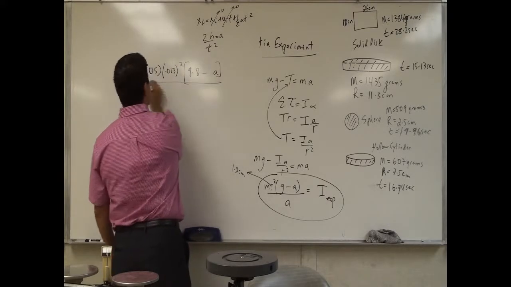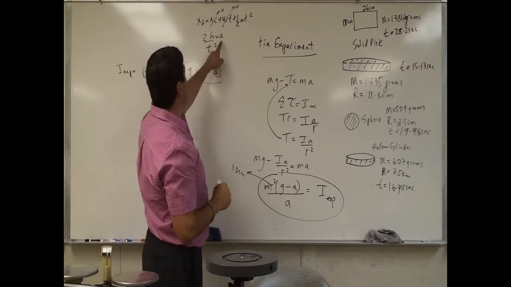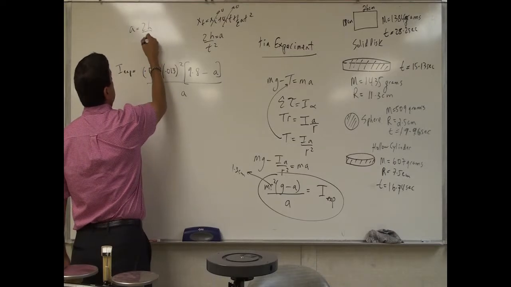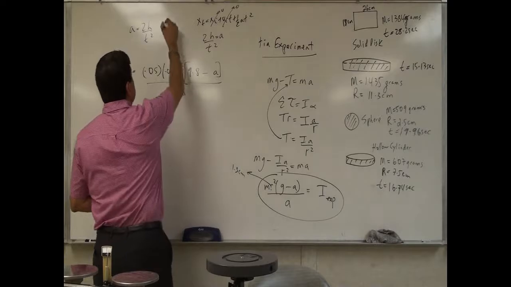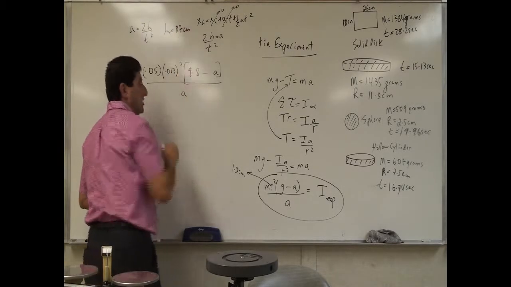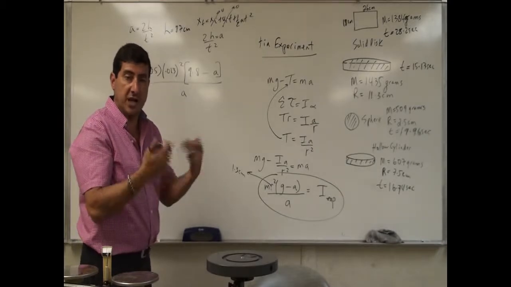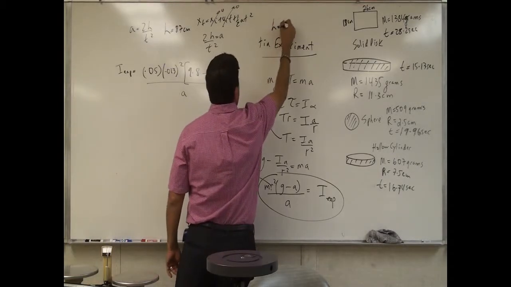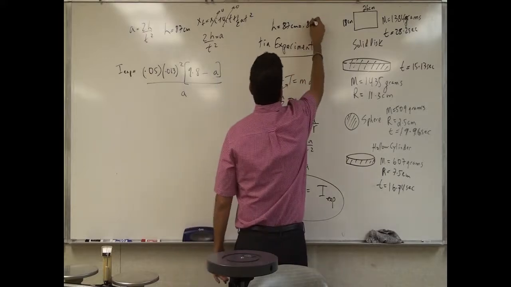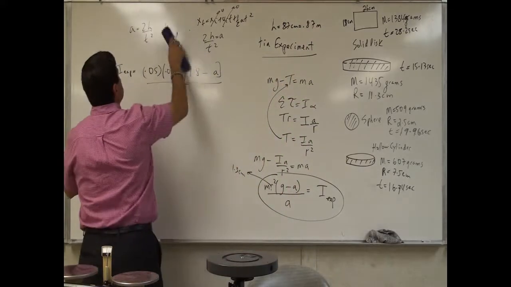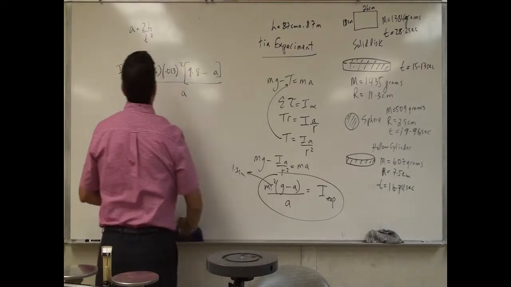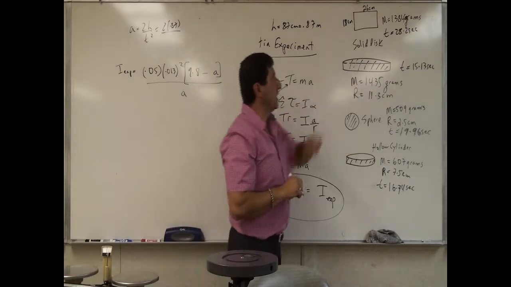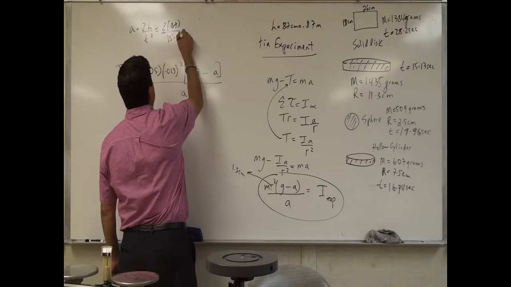Minus the a divided by the a. So I have to calculate what the a is. What is the a? 2h over t squared. Okay, what was my h? My h was 87 centimeters, and you saw that in the video earlier, and that's always the h that I'm going to constantly be using. So my acceleration is going to be twice the 87 centimeters, which is going to be 0.87 meters. So it's going to be 2 times 0.87 divided by the time, and for the solid disc we got 15.13, and then squared.